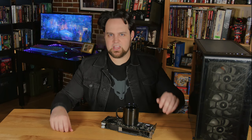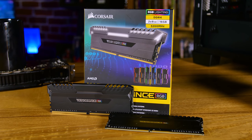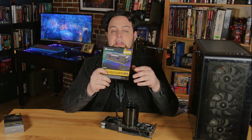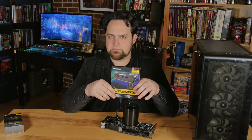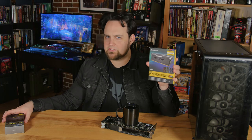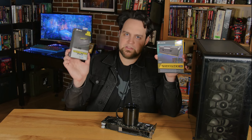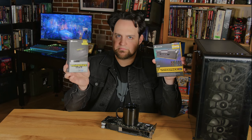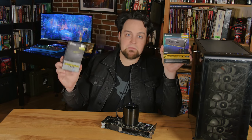For memory, we've got the Corsair Vengeance RGB — 3200MHz that we can overclock ourselves if we like. It's really fast memory with a nice shroud, and it's RGB so we can sync it up with everything else. I may end up using this in an AMD build in the future since AMD likes faster memory. I also have some 2400MHz Vengeance without LEDs — 32 gigs total — so I might split it with my other system, but for now we're putting in the RGB.